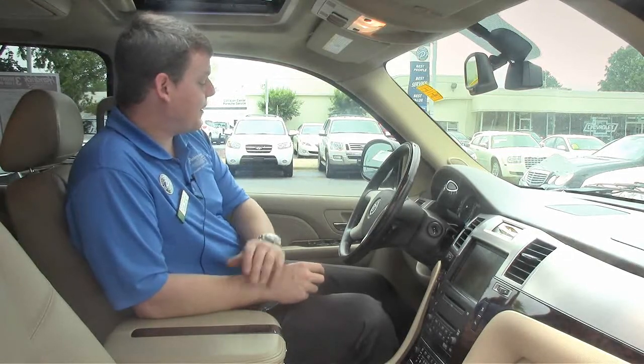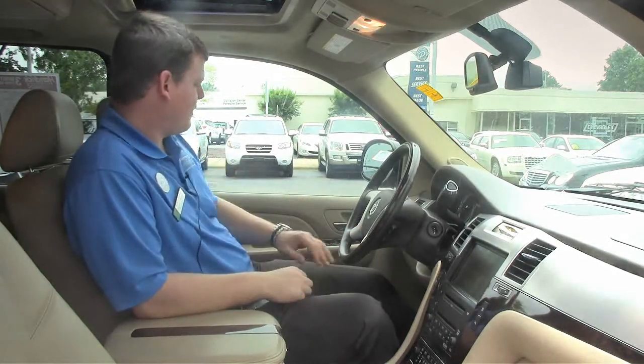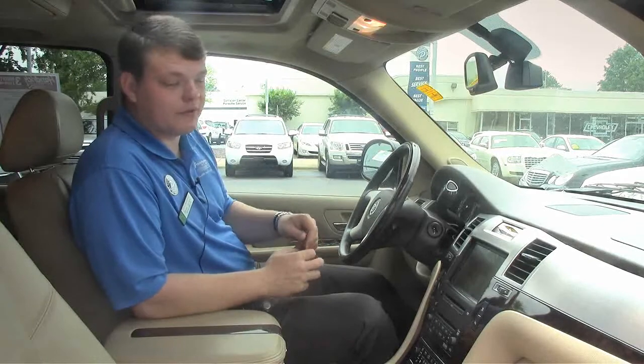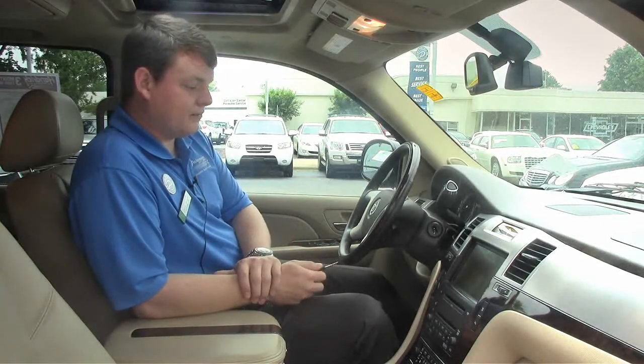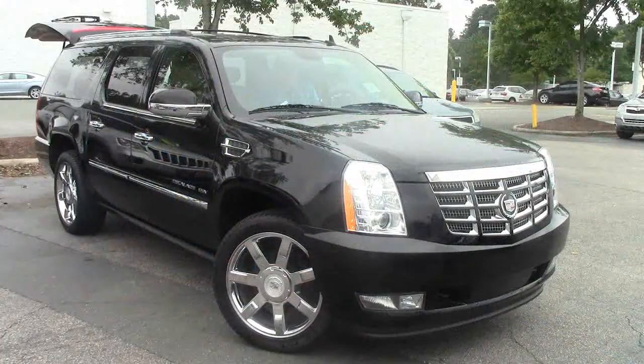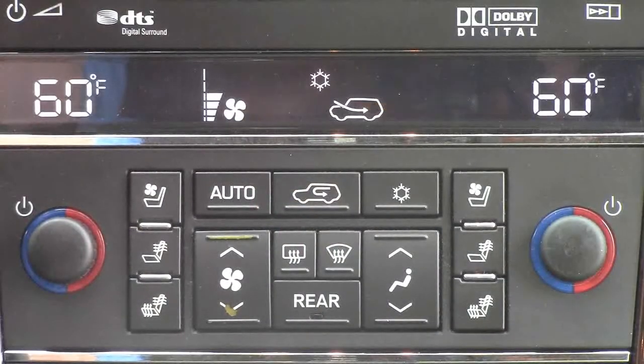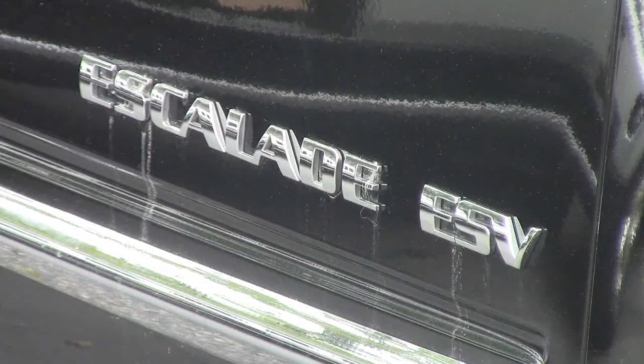You have cruise control and steering wheel controls for everything — hang up your phone, answer your phone, anything you want right from there. Power windows all the way around, of course. The Bose sound system runs speakers all the way to the back — just a monster of a car, absolutely phenomenal. You're encased in luxury. Come down to Performance Auto Mall in Chapel Hill; I'm Daniel Williger and we'll get you inside this gas monster and have some fun.